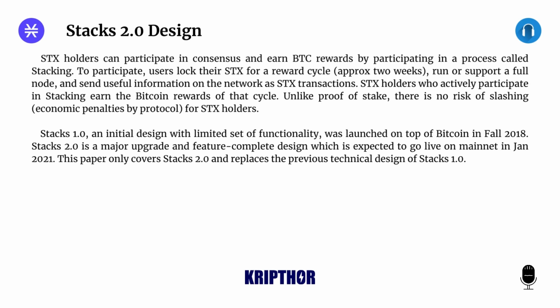STX holders can participate in consensus and earn BTC rewards by participating in a process called stacking. To participate, users lock their STX for a reward cycle, approximately 2 weeks, run or support a full node, and send useful information on the network as STX transactions. STX holders who actively participate in stacking earn the Bitcoin rewards of that cycle. Unlike proof of stake, there is no risk of slashing, economic penalties by protocol, for STX holders.